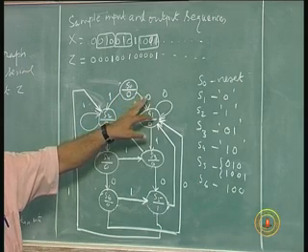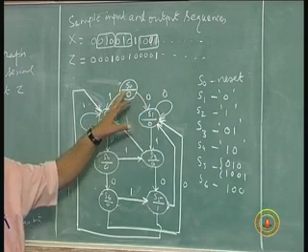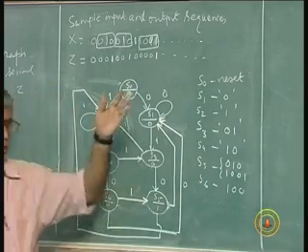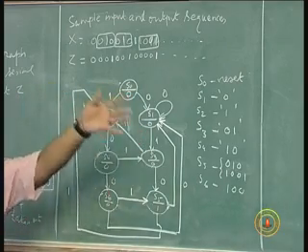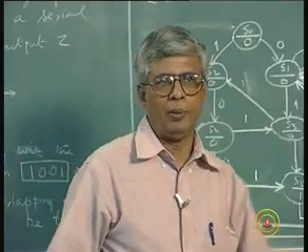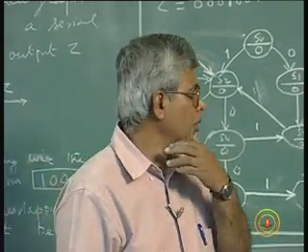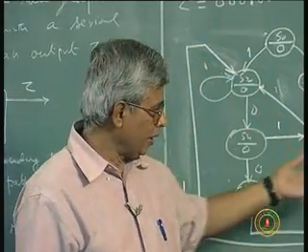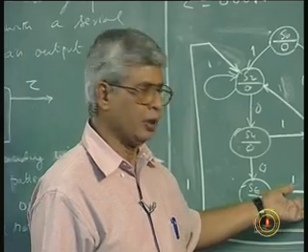So, the input x is equal to 0. What is the next state? Input x is equal to 1. What is the next state? Then for each of the present state, you write the output. That becomes the state table, and depending on the type of flip flop, you can do the transition table and finish the hardware. So, I leave the rest of the problem as an exercise to you.